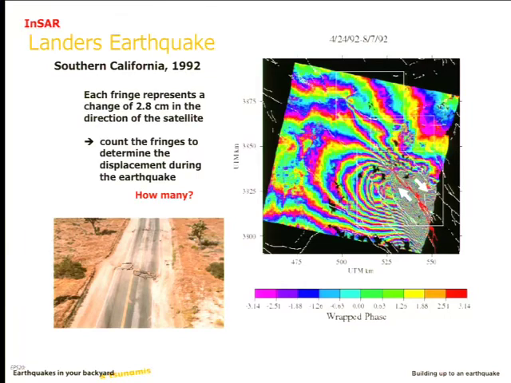So this piece here, very close to the fault, you can't see fringes anymore. It's sort of all speckledy. And the reason for that is that you can't see coherent signal. And the reason you can't see coherent signal is that the surface has all been deformed, and so the surface has moved too much with respect to when the first satellite image, or the first radar image, was taken, and so you can't see a coherent change, and so you get this speckledy image. So it's a low estimate.